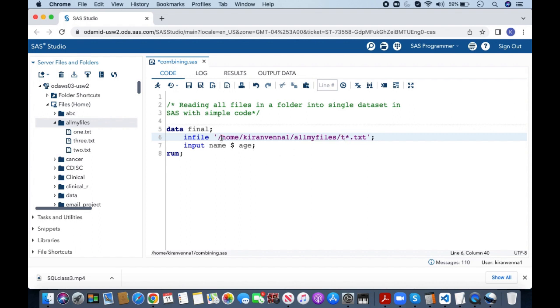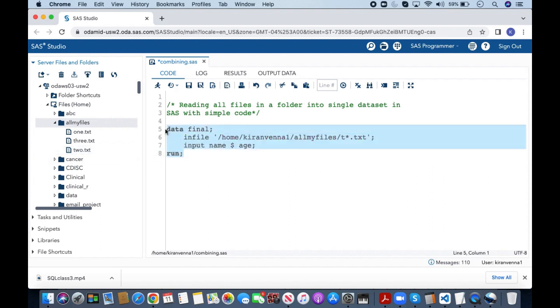What I'm saying here is my path is this, followed by T, and then it can have anything after T, and it should end with .txt. So if you see here, these two will fit the bill.